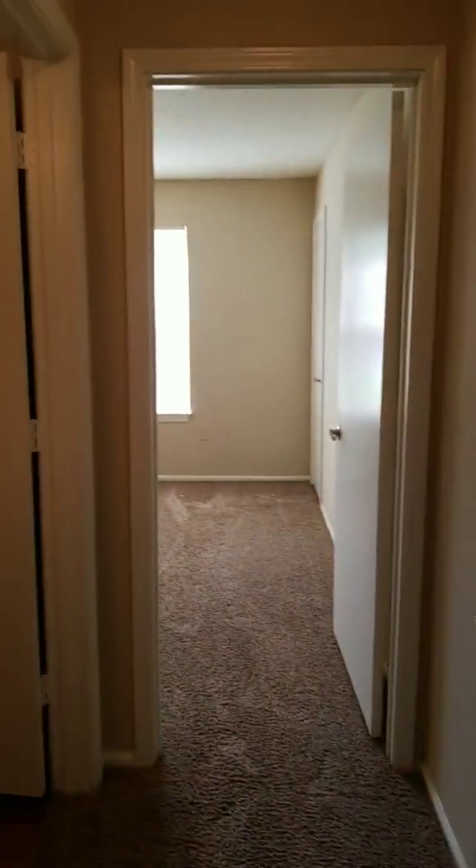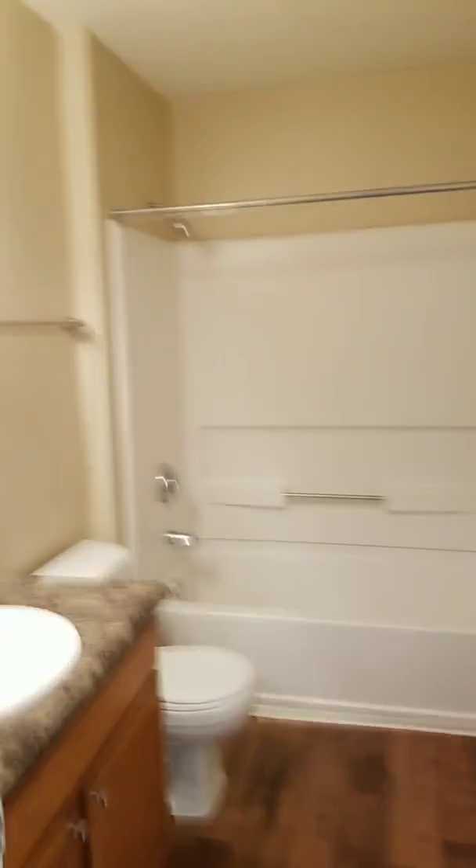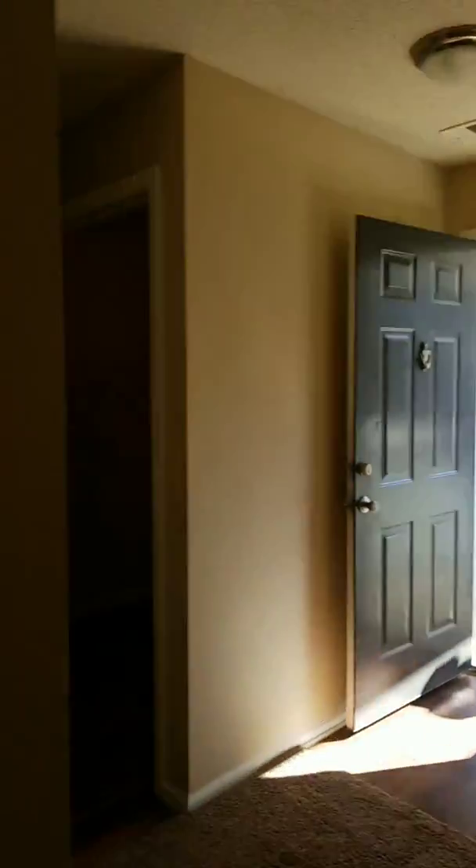Coming back out of the bedroom, you see there's your bedroom door, bathroom door, and then your hallway door. The thing I love about this apartment is that if you have guests over and they need to use the restroom, you can close off the bedroom door and they still have access from the hallway door to the bathroom without imposing on any privacy. And if it's time to get ready for the day and you need access to both the bathroom and the bedroom, you can close the hallway door and have access to both. You've got privacy, you've got space.